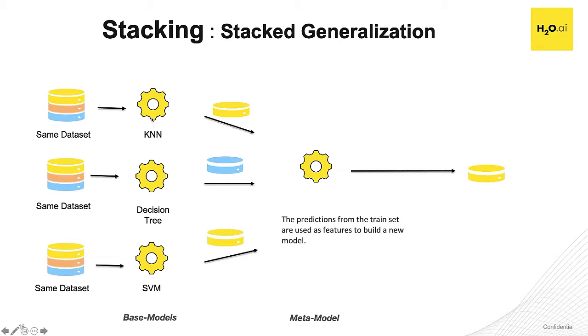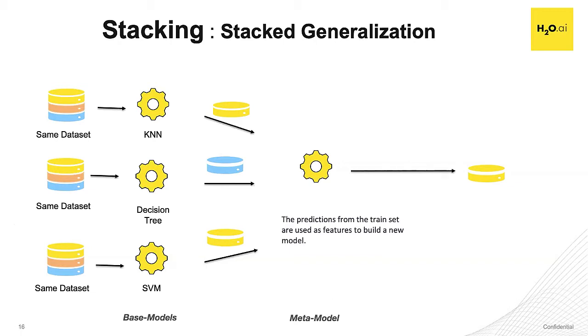And these algorithms can be any. It depends upon you which algorithm you want to take for the base models, but they have to be different. Why? Because you are using the same data set, and if you're going to use the same models, it doesn't make any sense. So this is called stacking because you stacked different models on top of each other.